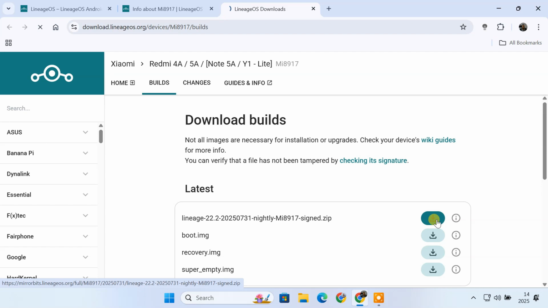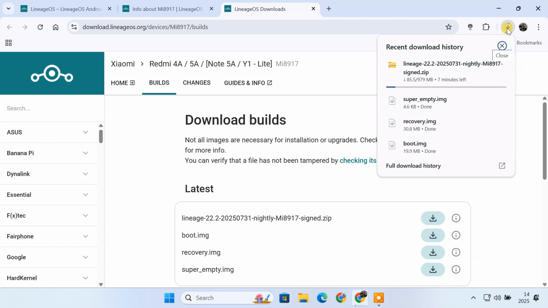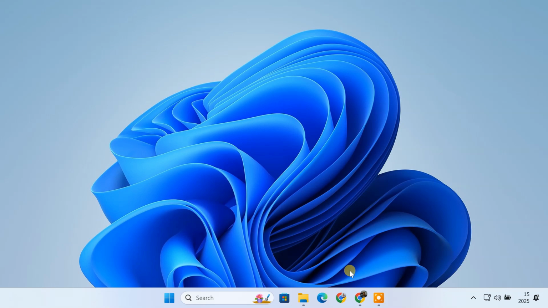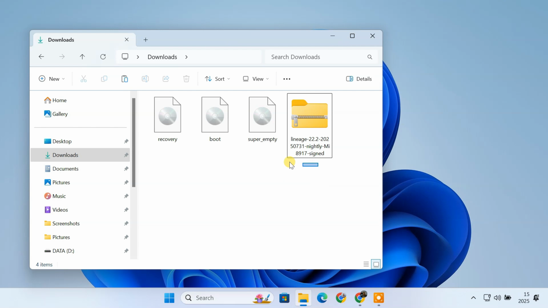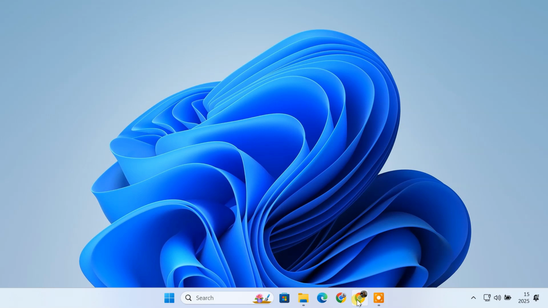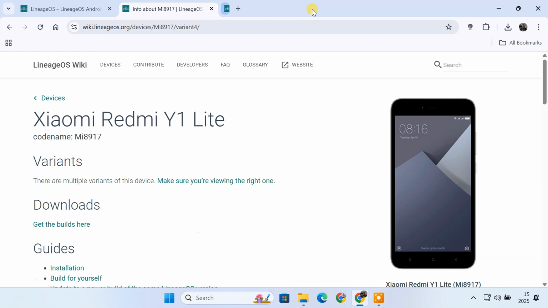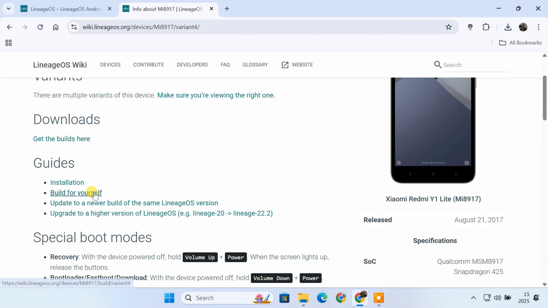Download all the files from this page. Now, click the installation link to follow the installation guide listed for your device.